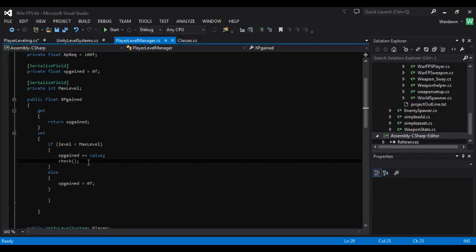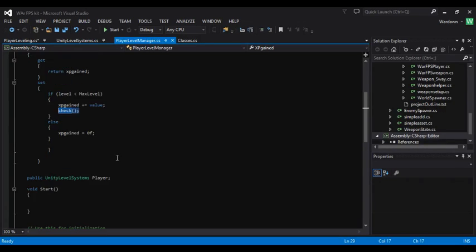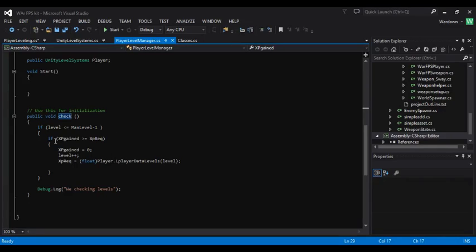I have a method in here because this is the great thing about properties like this. I can have this do a check and have it do this. Every time it's set, it will run this property. So if my level is not the maximum level, but one below it, it will run this function, which is: XP gained, if it's greater or equal to XP required to level, then it zeroes out my XP gain because I leveled, and adds a level.